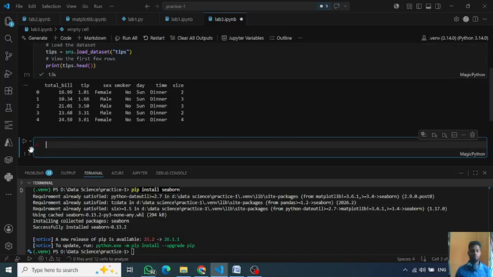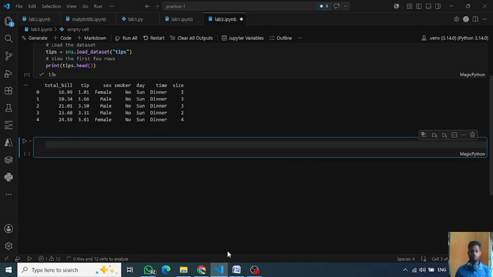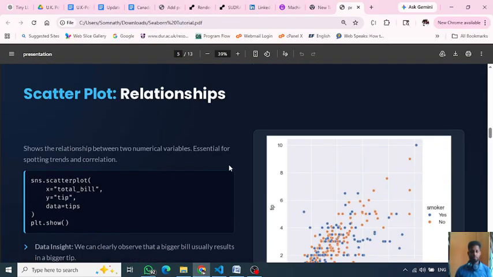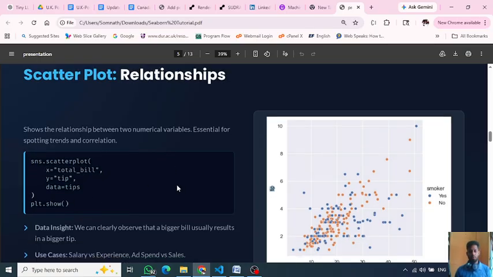I'm creating a new code block and let me copy. First, let me show you the scatter plot. Copy this code.